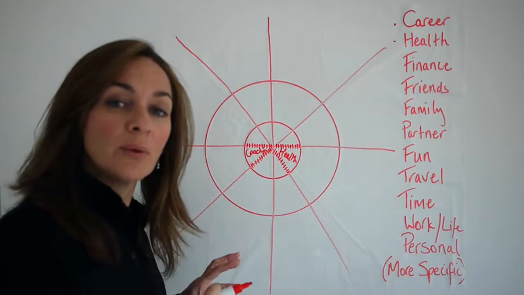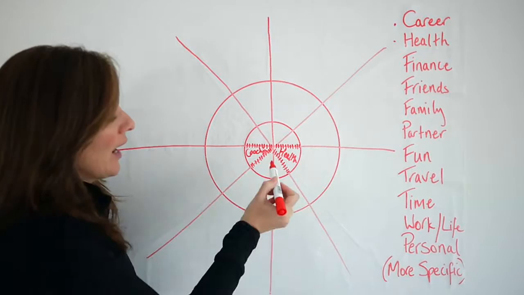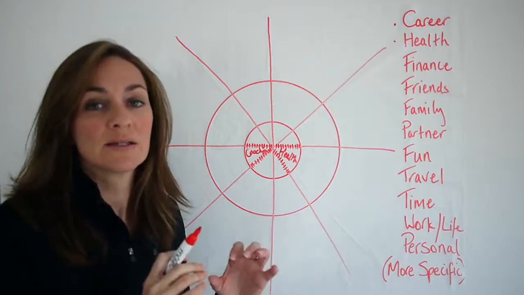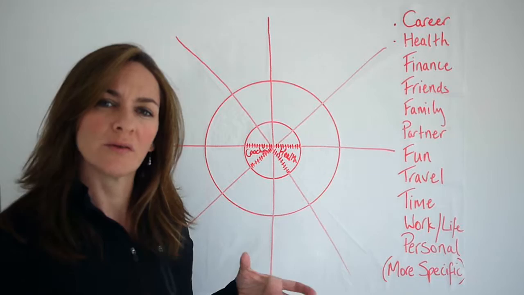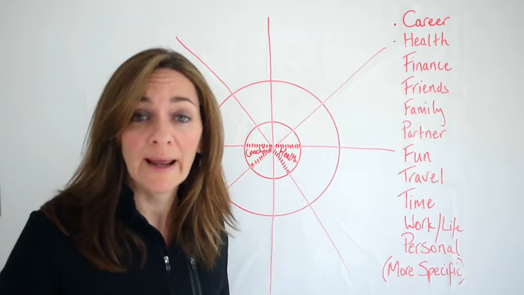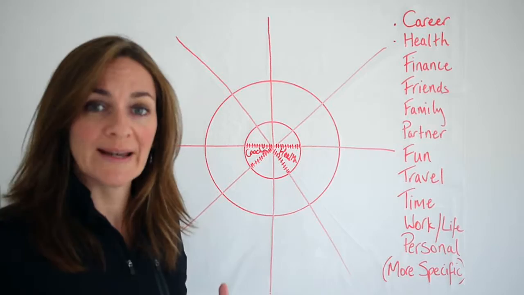I mentioned in my instructions rating this priority area on a scale of zero to ten, and that's what these dashes are here for. There's eleven dashes. If I was to rate coaching as a zero that means it's not actually a priority to me at all. So that could be a reason to actually remove it from here, because why would I work on something if it's not a priority in my life? Or it might be that it's not a priority right now, in which case I'd like to leave it on the wheel but at a later time I'll come back to it.